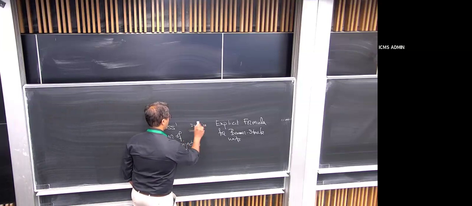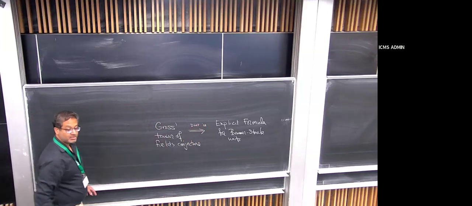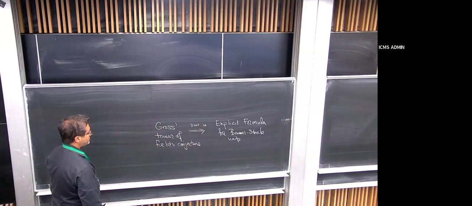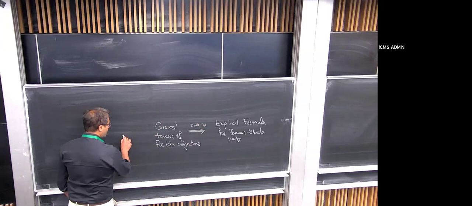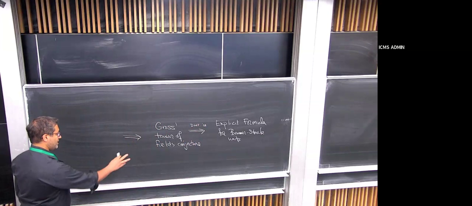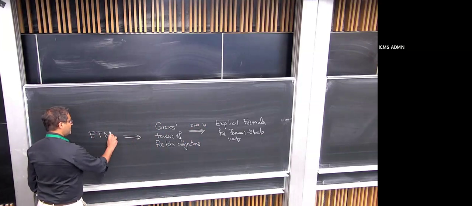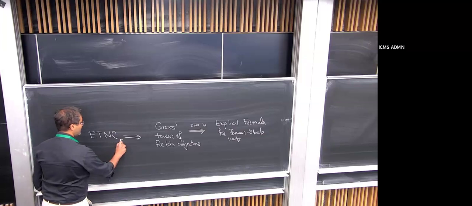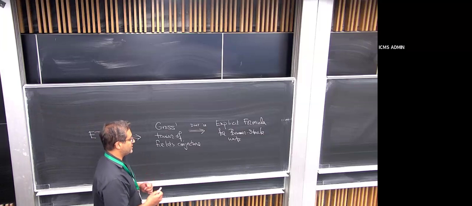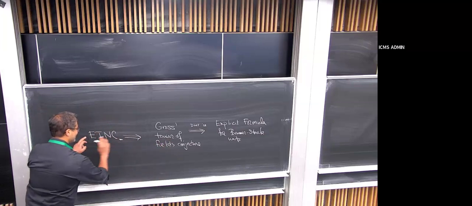So I realized this kind of early on, without knowing how to prove either of these things, that there was this implication. And then this is a little bit anachronistic in terms of how my thinking goes about it, but to make the logical connection, we can say that the ETNC, maybe say some minus for the, there's a lot of words that go along with it, but for the minus part of the Tate motive associated to a CM abelian extension of a totally real field, I'll just call that ETNC minus, all those words.